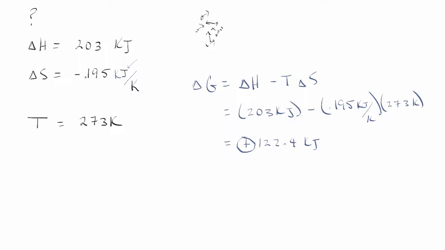So what's the takeaway so far? Well, so far we've inferred that if delta H is less than 0, so it's negative, it'll likely be spontaneous. And if your delta S is greater than 0, from the surroundings point of view, it'll likely be spontaneous. However, this by itself will not tell us for sure whether or not the reaction is spontaneous. That's why we have to combine these. Okay, let's move forward to the next slide.